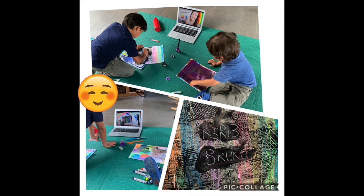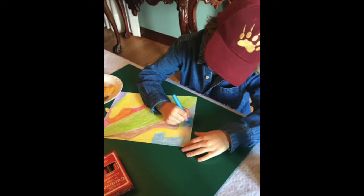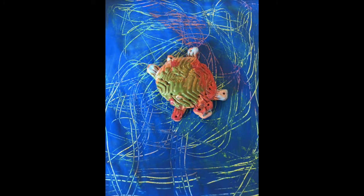Let's look at some ECC students who did this project last year. Can you see the materials that they're working with? Does that help you understand how they made their scratch art? Colorful papers, black paint. Another ECC friend filled his page with color, and then he added blue paint on top. Then it looks like he scratched away the paint, maybe with a fork or a stick. He even added a ceramic turtle on top that we made in the art room — what a cool idea!